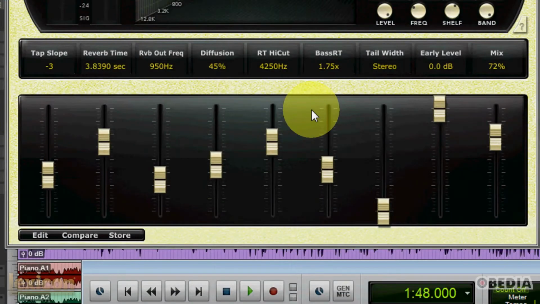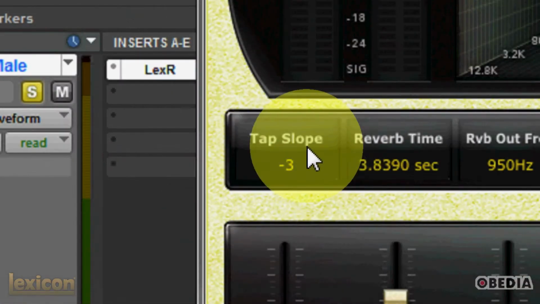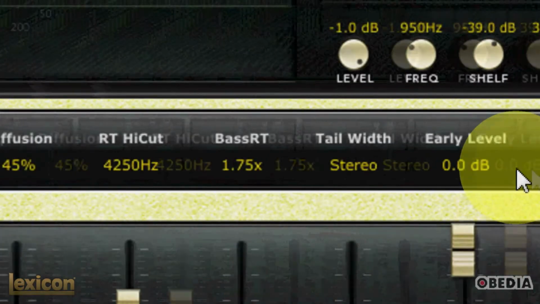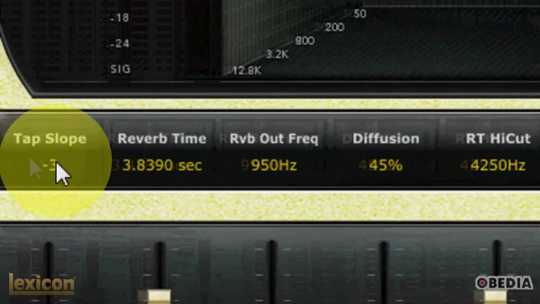Let's talk a little bit about the fader section at the bottom of the Random Hall plugin right here. And that's because this is a very, very useful section of the plugin, which is really going to allow us to customize exactly how it is that we want to interface with it as we are working in our mix. Now, I had mentioned earlier that we have a number of different labels applied to each of the different faders here in the fader section.